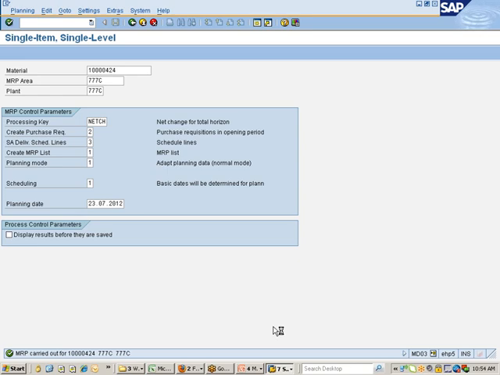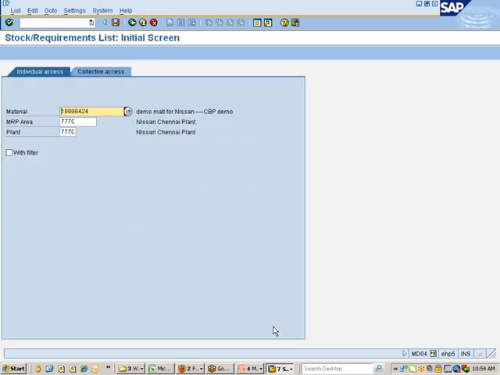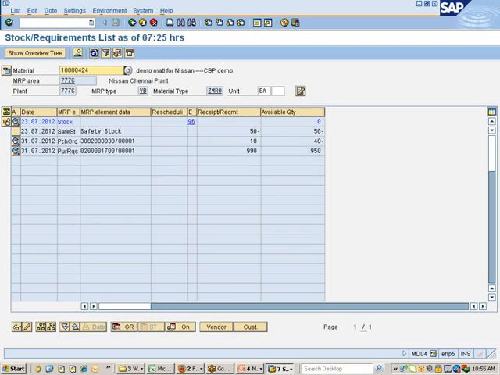MRP list will be created at the time of MRP run, whereas stock requirement list is a dynamic list which will keep getting updated every time you do a certain transaction on a certain material which is MRP relevant. I will just hit both MD04 and MD05 so that you could see the differences.